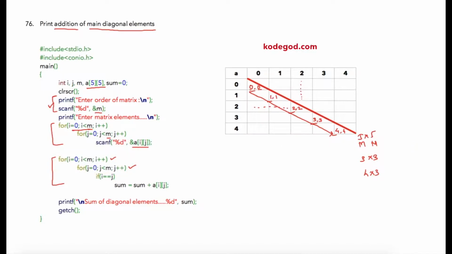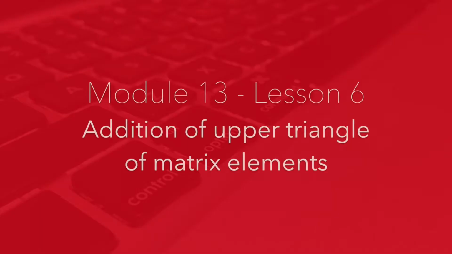And inside of my second loop for columns, I am writing a condition if i is equal to j, that is if my row number is equal to my column number, then we are going to add that number into sum variable. Notice that sum is initialized to 0 at the top. If it is not initialized to 0, it will contain a garbage value and our program will give us incorrect result. And once all elements are iterated using our for loops, then at the end of the loop, I am printing sum of diagonal elements is %d and value of sum will be printed over here.